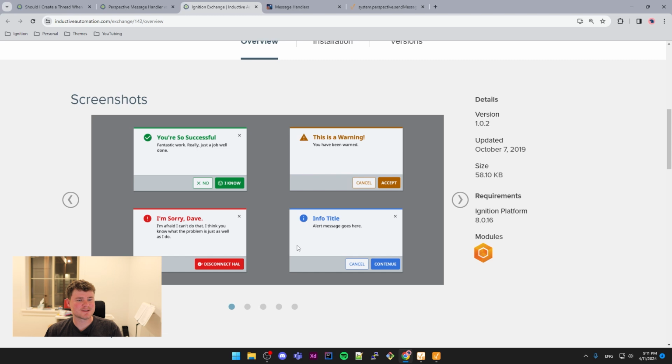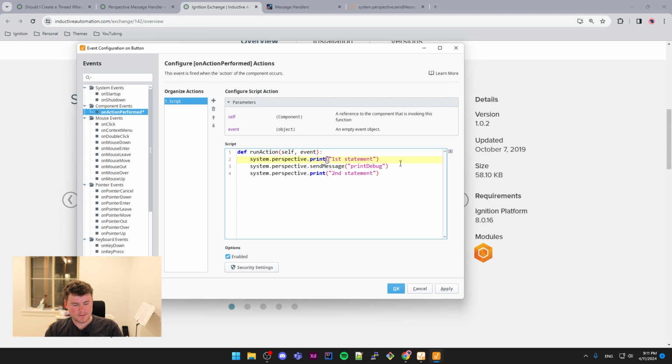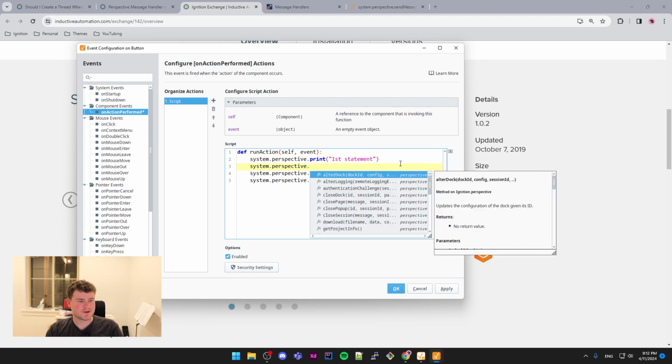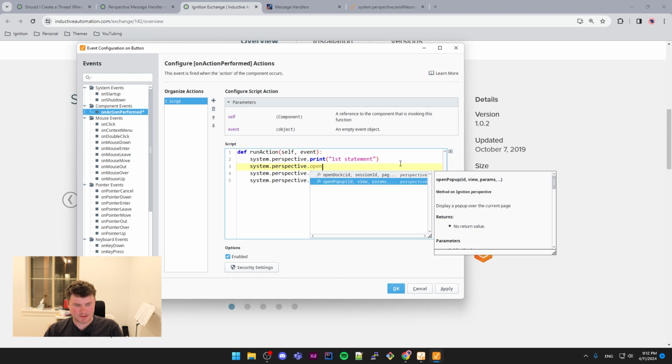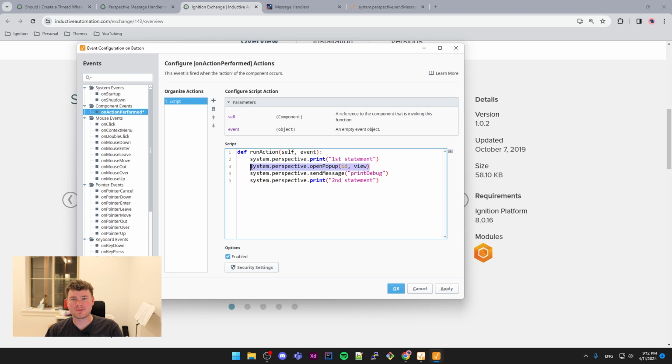I don't even know if any of this is making sense. I should have had an example ready, but there's no guarantee that they're going to be executed in the order that you specify them. So just to go back here to what I'm talking about. I was calling a function that wraps this, open pop-up, just like this. And then inside of the pop-up, I called a message handler that ran a stored procedure in the database. And then some lines down, I had a system.db.runNamedQuery, to get the new ID for further processing later in the script. Sometimes I got weird behaviors. And all of that is to say, because message handlers are asynchronous, you need to be careful with how you use them.